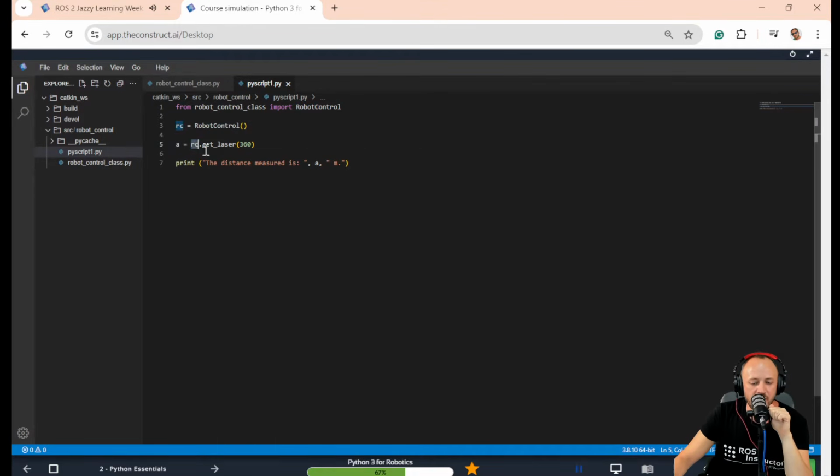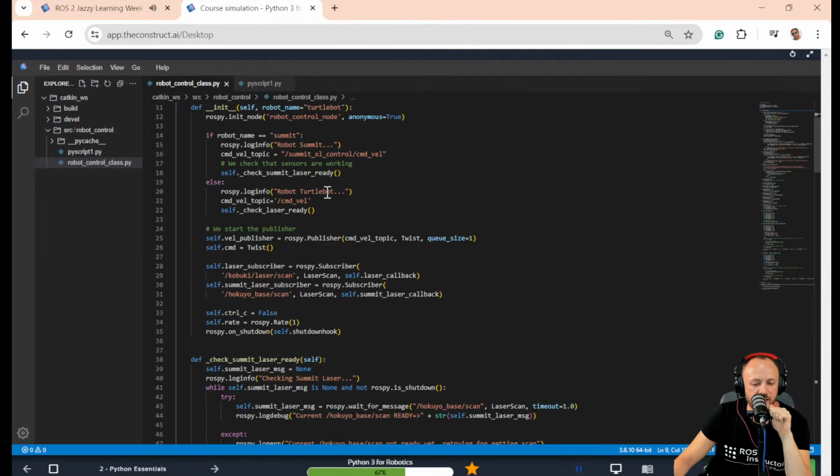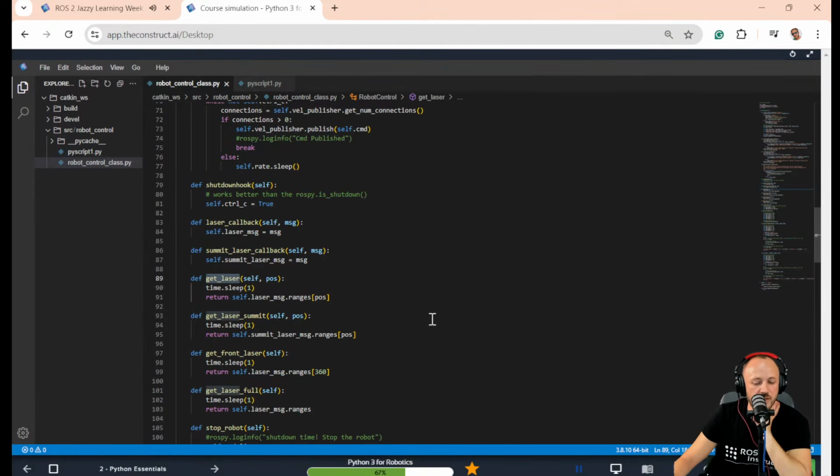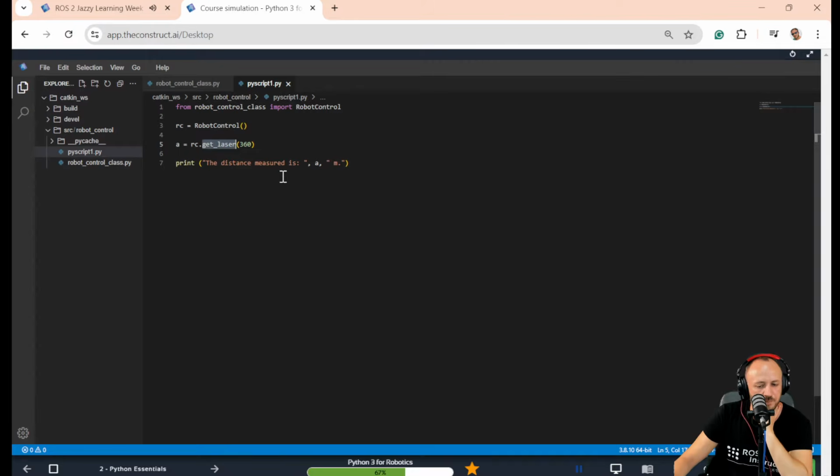Then here what I am doing is that using this class, which I have stored the instance of this class in this variable, okay, this is a variable, then using this variable, I am calling one of the methods of the class, which is the getLaser method, okay? This getLaser method is one of the methods that if you check all the methods of this class, you are going to find it, for instance, here, okay? And then I am storing the result of what this method is returning. I am storing it in another variable which I am naming A. Okay?